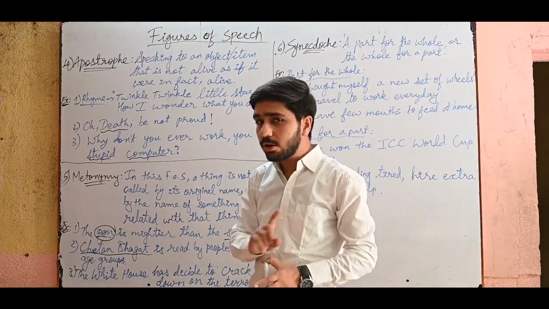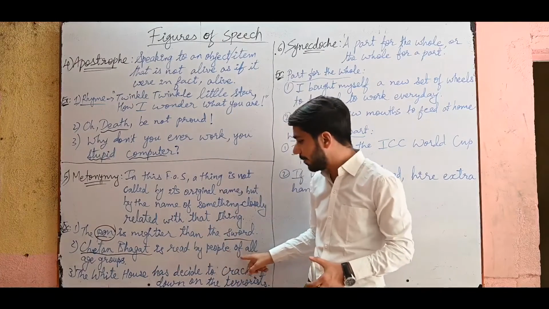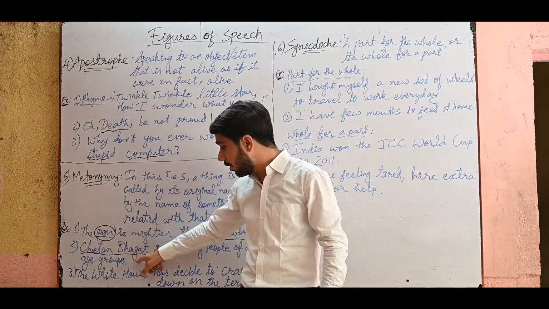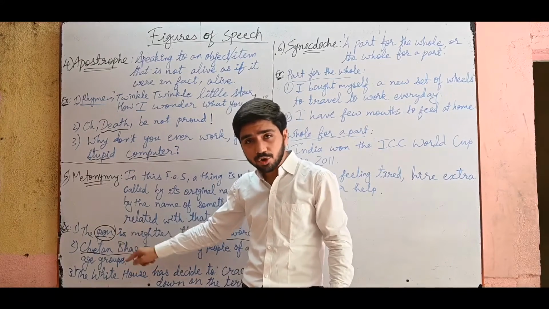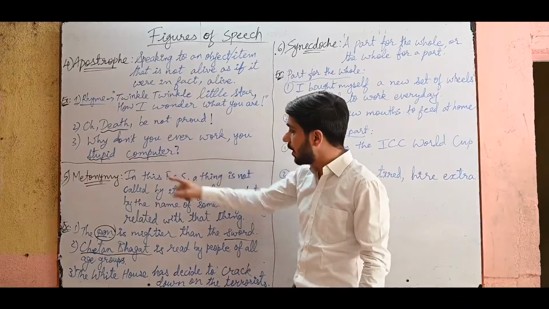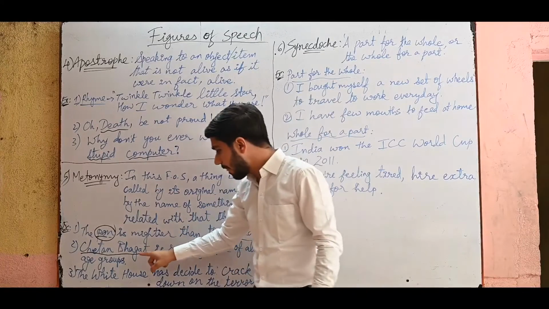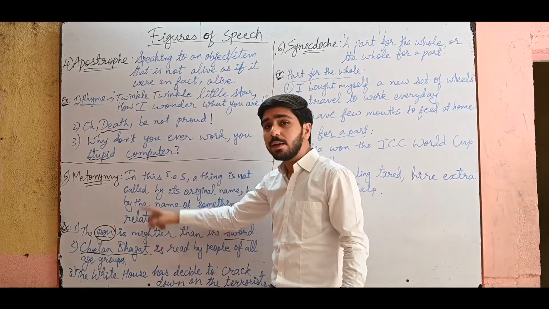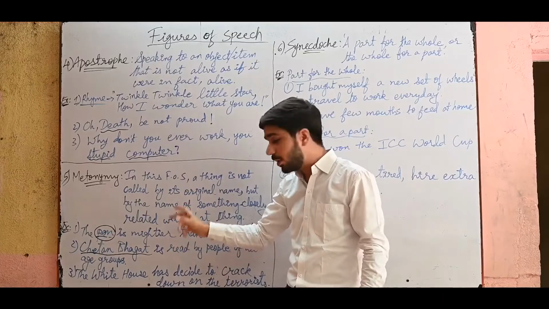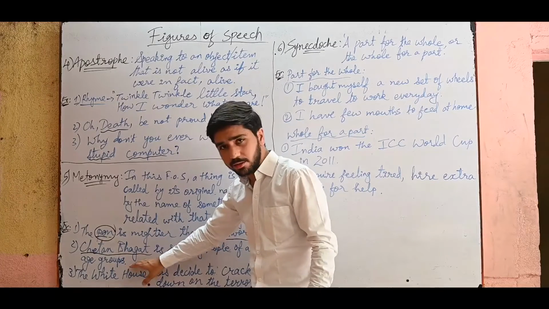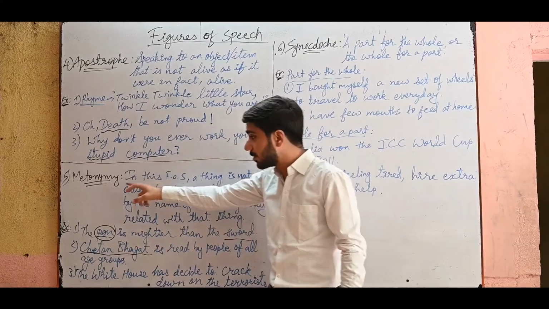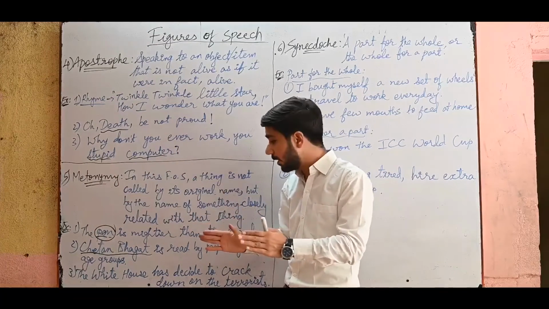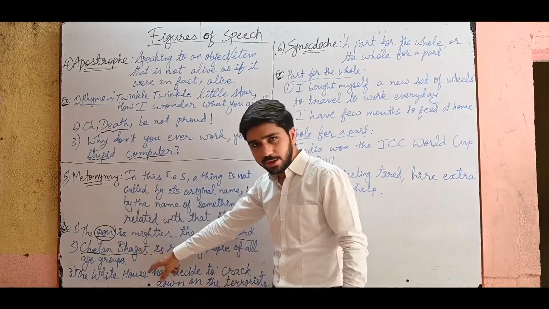But here actually we are not reading the person. Chetan Bhagat is read by the people, but we cannot read the person Chetan Bhagat. It's not possible. But what is the meaning over here? That his work, his books, are being read by the people. So here, see, the original name is Chetan Bhagat, and we are using something related to it. What is related? His books. We are reading his books, but actually we are using the word Chetan Bhagat for his books. That's why it is called metonymy. What is the main thing over here? His books, and the related word is Chetan Bhagat. So that is called metonymy.